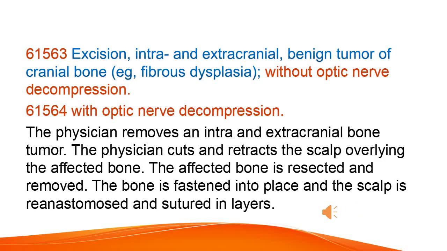Excision, intra- and extracranial, benign tumor of cranial bone, e.g., fibrous dysplasia, without optic nerve decompression. With optic nerve decompression, the physician removes an intra- and extracranial bone tumor. The physician cuts and retracts the scalp overlying the affected bone. The affected bone is resected and removed. The bone is fastened into place and the scalp is reanastomosed and sutured in layers.